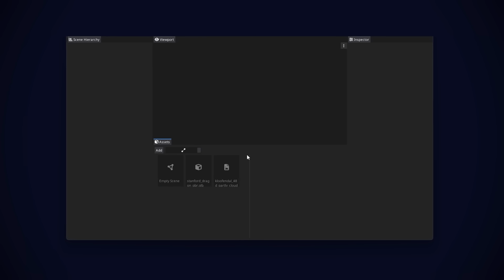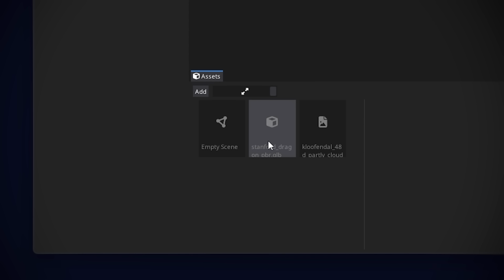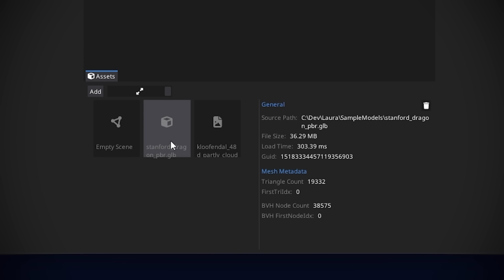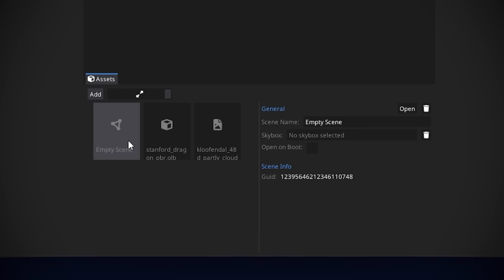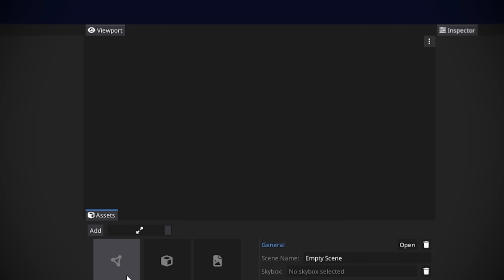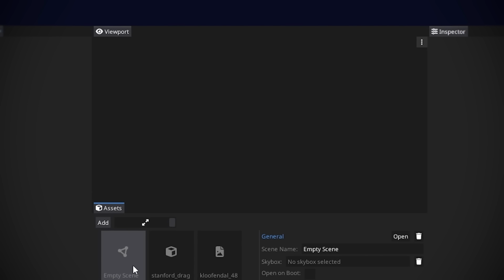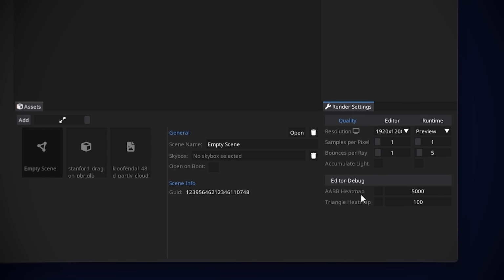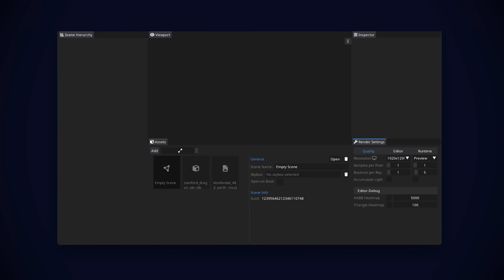I decided to split the panel into two sections. On the left we have asset tiles like the mesh tile, scene tile and a texture tile, and on the right side we have the details area, which shows information about whichever tile is selected. Honestly, I'm getting really desperate to get something on the screen, and unless we want to see a pixelated mess, because that's just how the ray tracer works, I'm gonna add a render settings panel which controls some things about the render. We'll come back to this later, hopefully. Let's just make some scenes now.